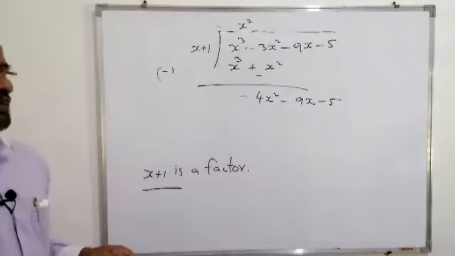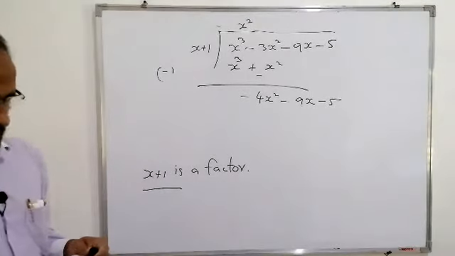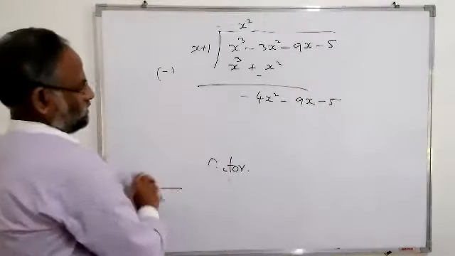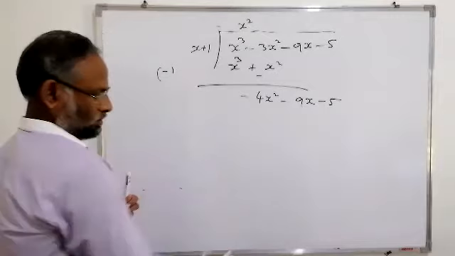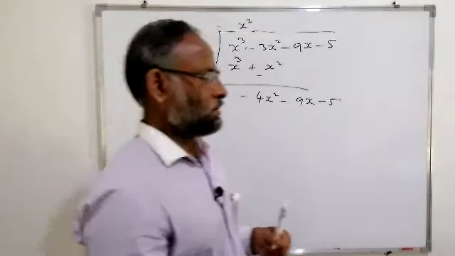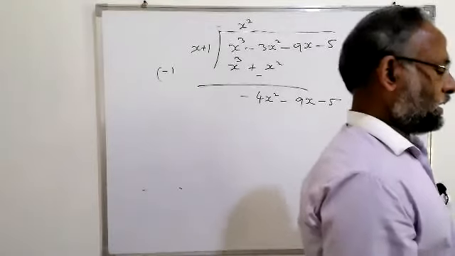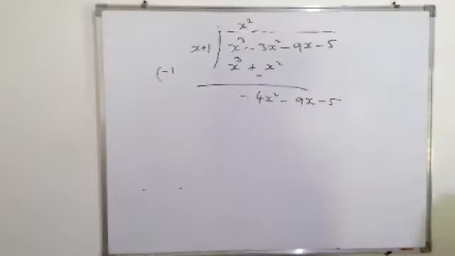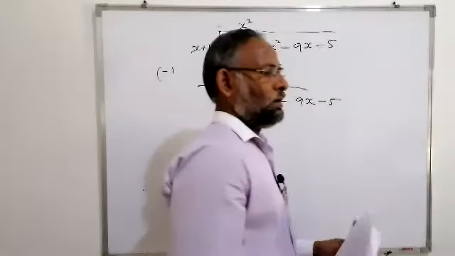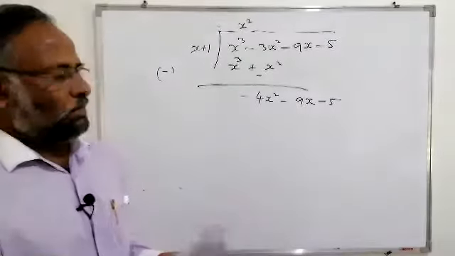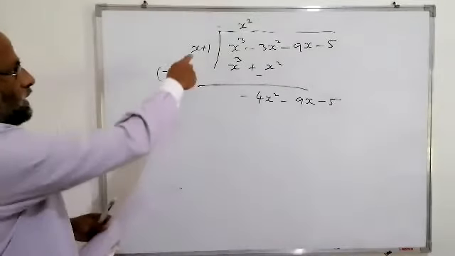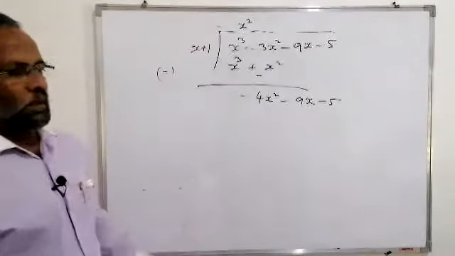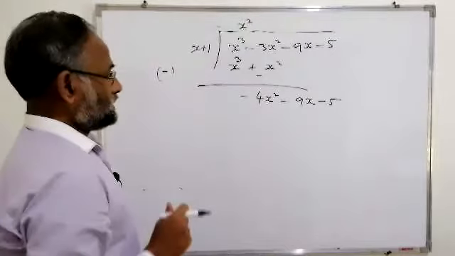All of you write this. Now continue your work. You got the division, you study it. Same method you can follow. Do that, and tell me what quotient you are getting. The quotient will be a quadratic because x cubed divided by x is x squared. Do fast, speed is needed.